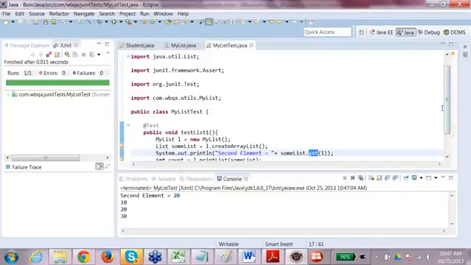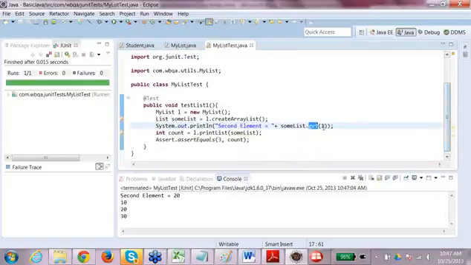So get can be used with any collection, but not any collection, only with the list collection, not set. Set is not an ordered collection. Lists are ordered collections, whether you are implementing through ArrayList or LinkedList. Now I will show you how to do the same thing using LinkedList.